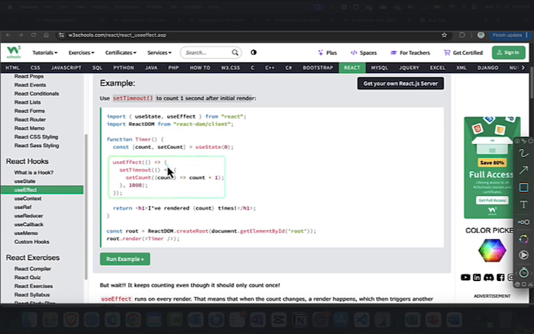Okay. So what it does is we declare an arrow function. Within this, we set a timeout. This has nothing technically directly to do with the effect. This is just an independent function. So we set a setTimeout and we count till 1000 milliseconds. And then when that is over, the state will update. So we return "I have rendered" and the count, how many times we have done this. And then this is the default timer component that we have rendered on the screen.